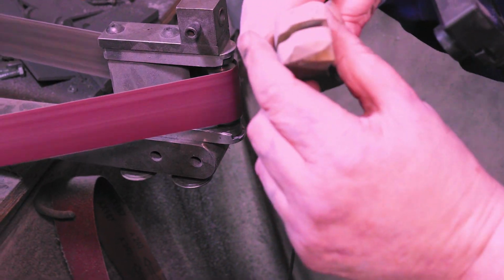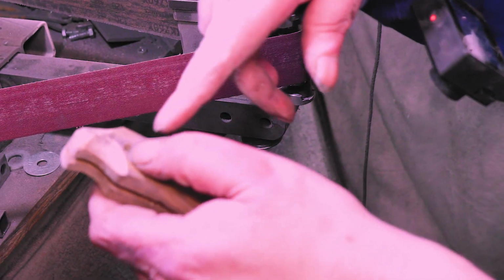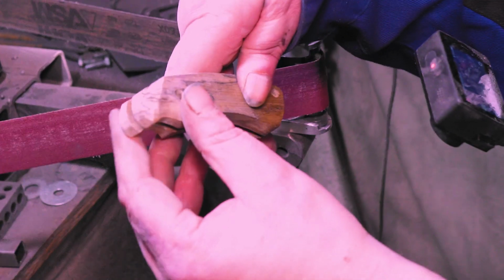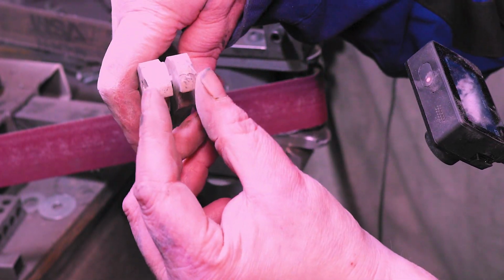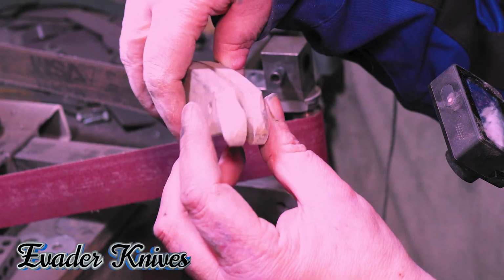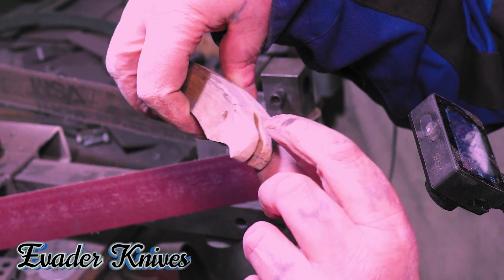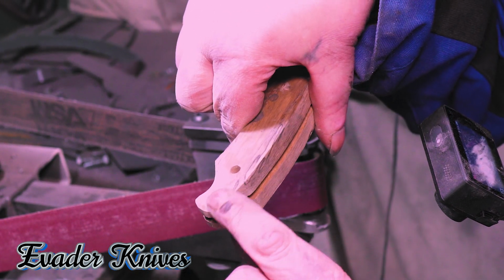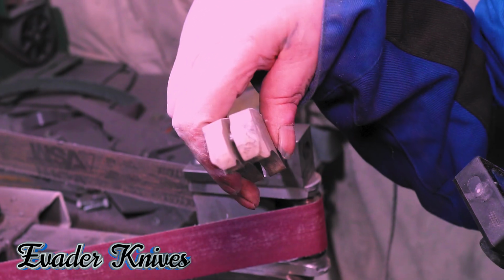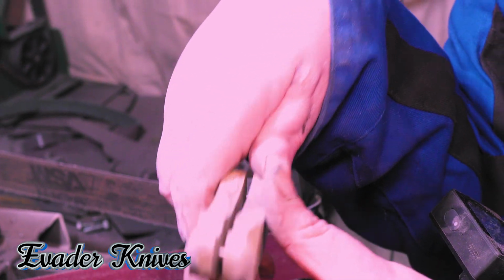So that's just what you want to do. You want to use references like the holes to get them kind of matching. You're going to have to hand sand stuff like this first. But see, it kind of has the same contour, kind of comes down to the same contour. Just little things. Like this needs to come down a little bit more. See how that has that groove right here, but this doesn't? So it's just little things like that. You want to match them all up, and that's why I put them together like this. And that's just for here.